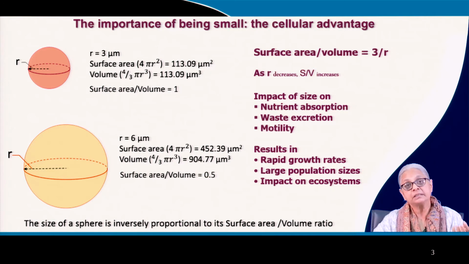Because anytime you have bacteria or any other small organisms, their impact on ecosystems is enormous. So they are a very significant part and fraction of the total biomass in any ecosystem. And you know from ecology that they can be primary producers, and many of them are decomposers. So they are the beginning and end of every food chain. So you know how enormous the impact of these prokaryotes especially is on the environment as well as any ecosystem.